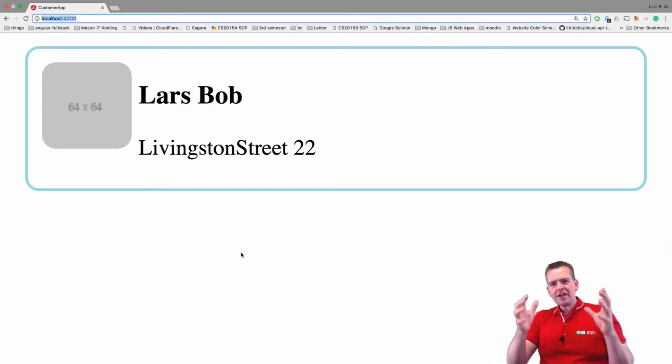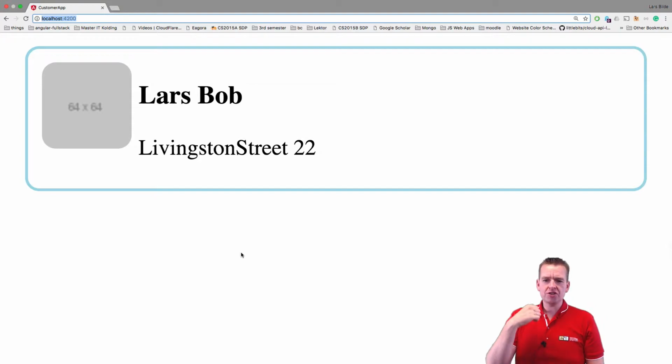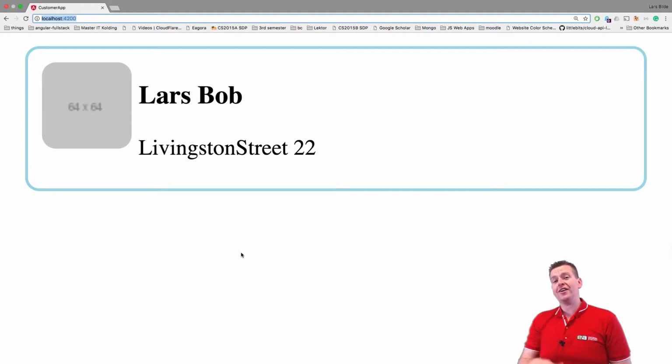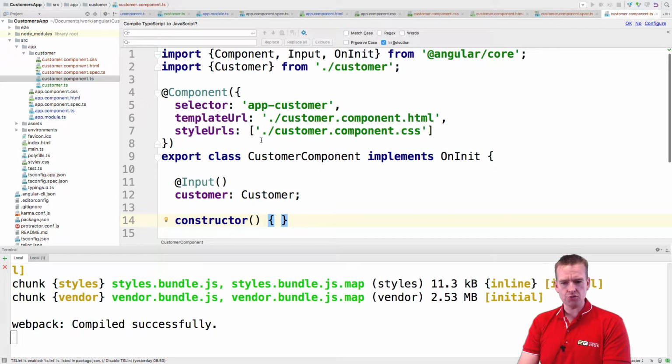Welcome back. So now that we've made this super cool customer component that's standalone and you can just pass in any customer, let's try and actually create a list of customers that we can pass in, to start having a list, like multiple items right here. And let's try and figure out how we actually do that.